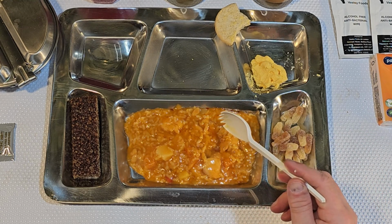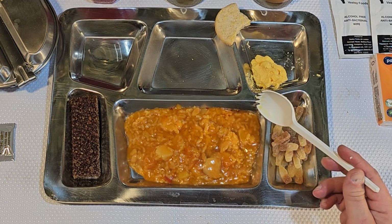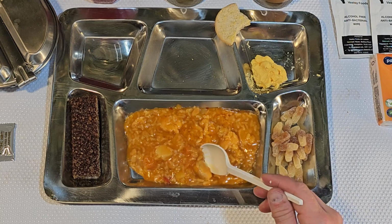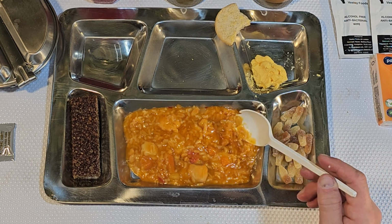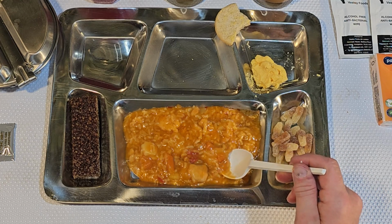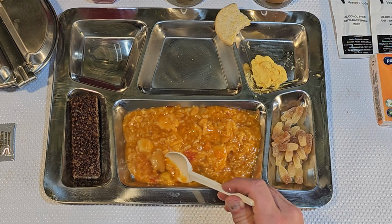This looks like a pretty simple affair, although I'm telling you what, it smells really good. My head is pretty far away from the chicken, and it smells great. We have a nice sauce in here that I really wish we had some crackers to soak up, or a hunk of bread. We have carrots. We do have some white meat chicken floating around in here.